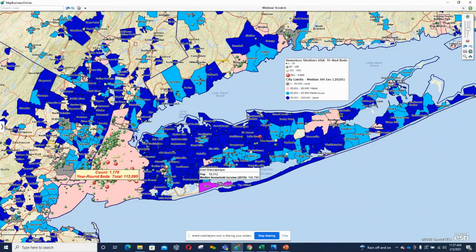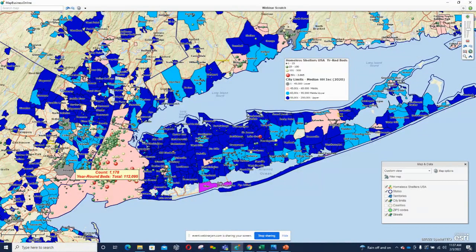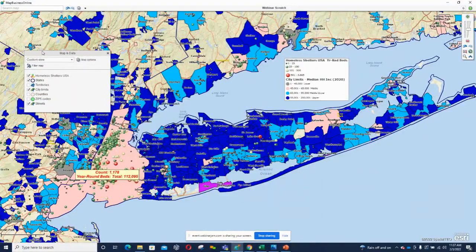So now I'm just reviewing my notes here. Yep, there was one thing I wanted to show you. We talked about the unique ID. So you've brought your data in, your homeless data, and you didn't put a unique ID in there, and now you want to be able to do an update. You're going to have to import the whole thing all over again?